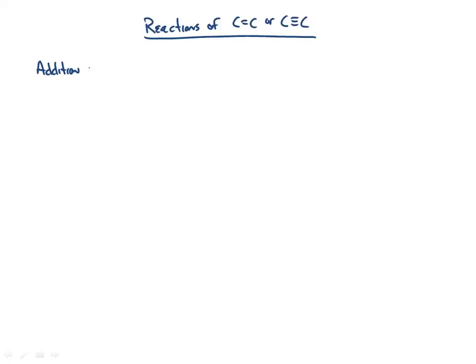Okay, so let's take a look at reactions in chapter 20. So reactions of molecules that have a carbon-carbon double bond or a carbon-carbon triple bond. And so we need to review a new mechanism. It's called an addition reaction. And an addition reaction makes use of the idea that the electrons in a carbon-carbon double bond or the carbon-carbon triple bond, and we're specifically talking about those pi electrons, are very exposed.